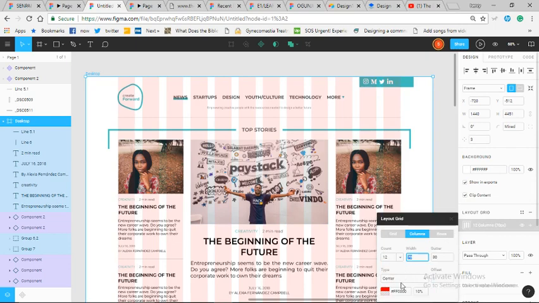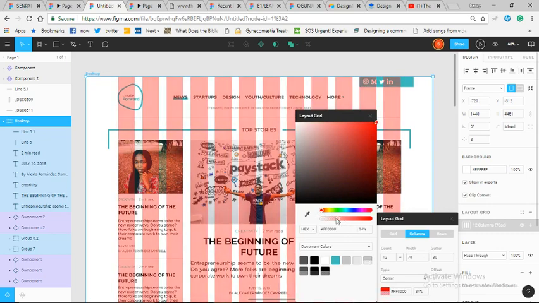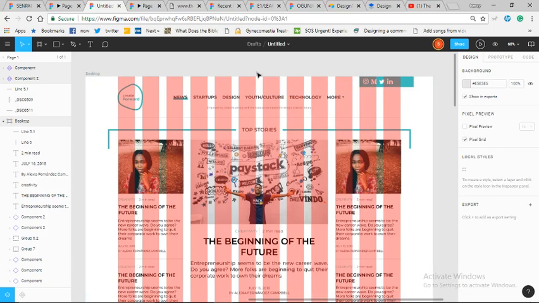Let me make it another color. I think this color is good. Okay, so this is the grid. It's a 12 column grid.